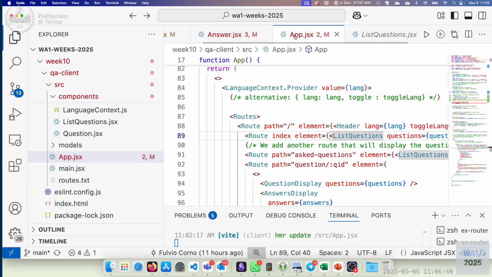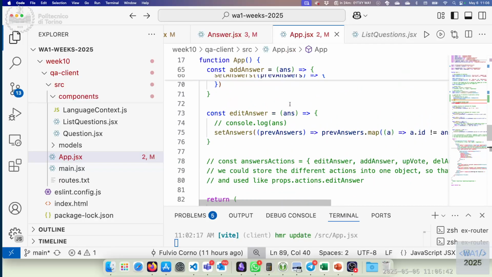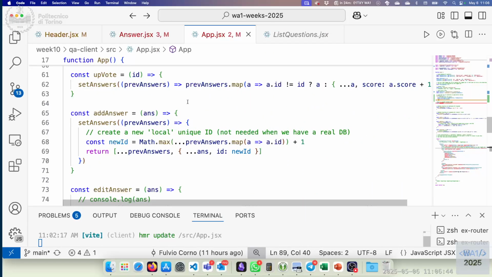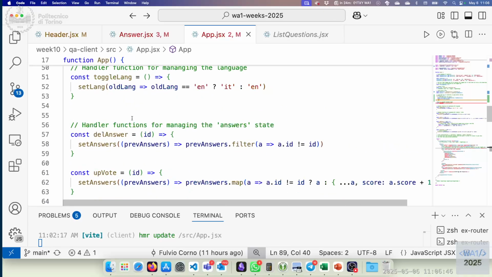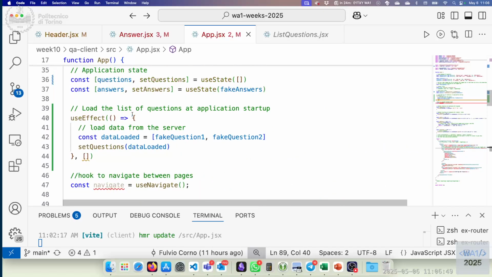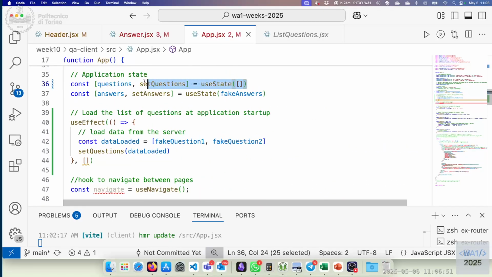So let's go back to app and to our initial question. Okay, so right now we have an empty state that creates an extra problem because we need to render the components correctly with an empty state.